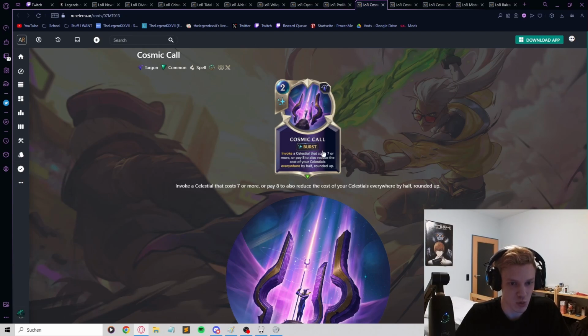Cosmic Comb, target 2 mana burst speed. Invoke a Celestial that costs 7 or more, or pay 8 to also reduce the cost of your Celestials everywhere by half. Rounded up.